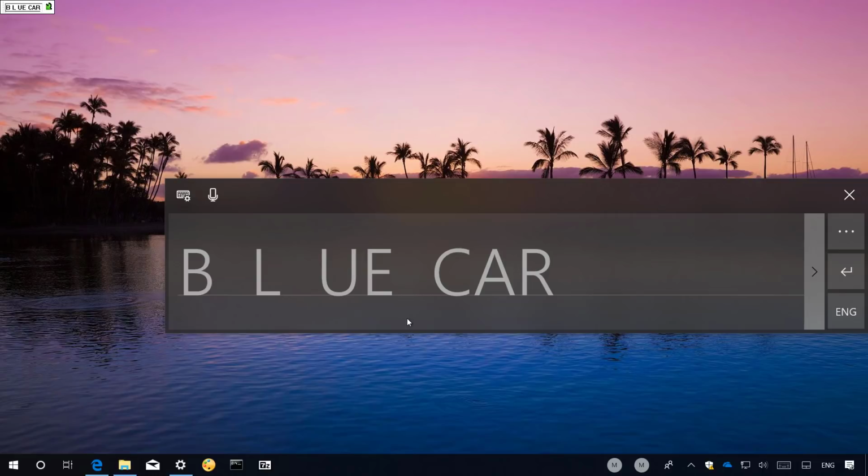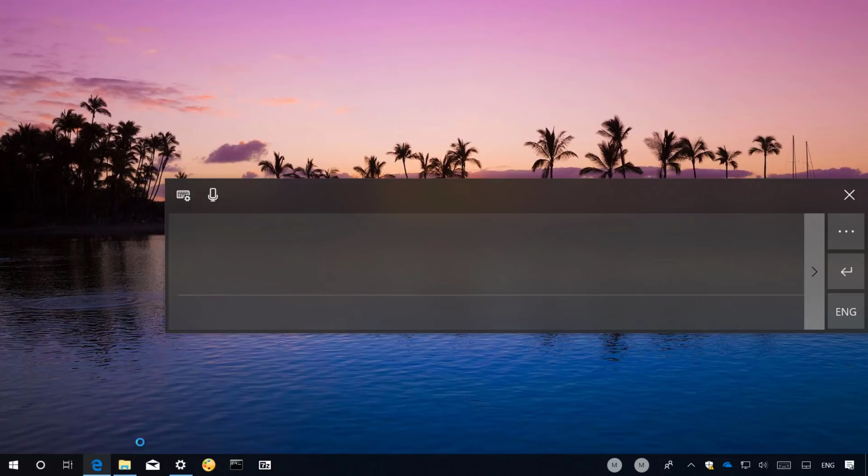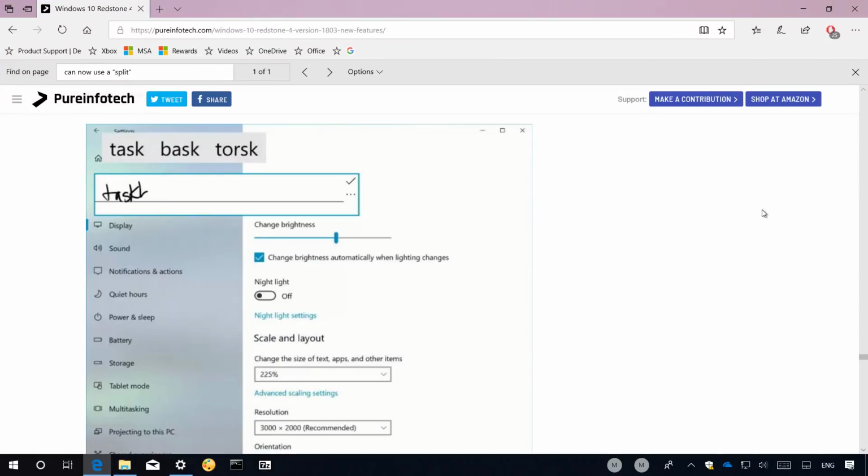When using the pen, you will find a new embedded handwriting panel designed to handle writing in text boxes. The new experience will appear automatically when tapping a supported text field, including on search and other text boxes. Also, because the panel is based on the handwriting panel, you can use the same functionalities. Here's how the embedded handwriting panel looks on Windows 10 version 1803.